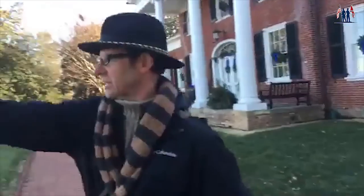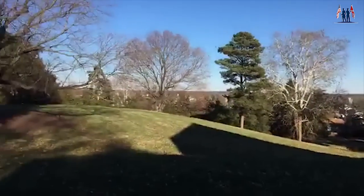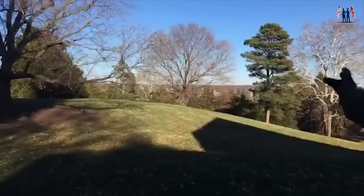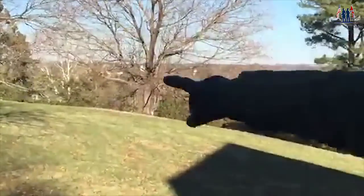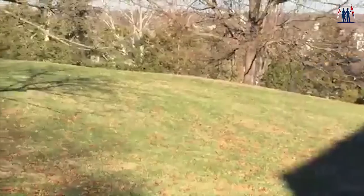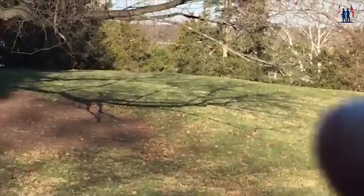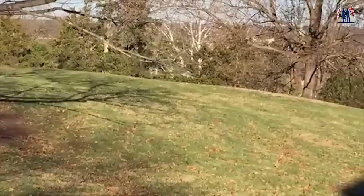If I can get Chris to just pan over towards the city, right here on the crest in front of us, where you see one big tree that stands out above the others directly in front of us, there's a line of earthworks right at the crest itself. And you can see a little undulation of land, right about there. That's some remnant as well. And these would have changed in '62 versus '63 versus '64.